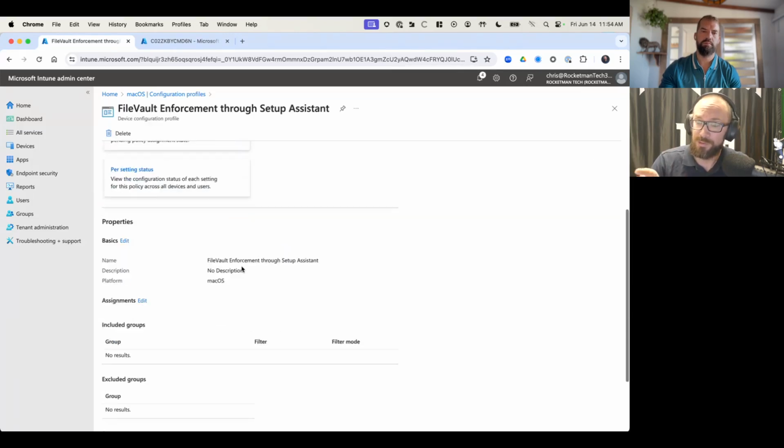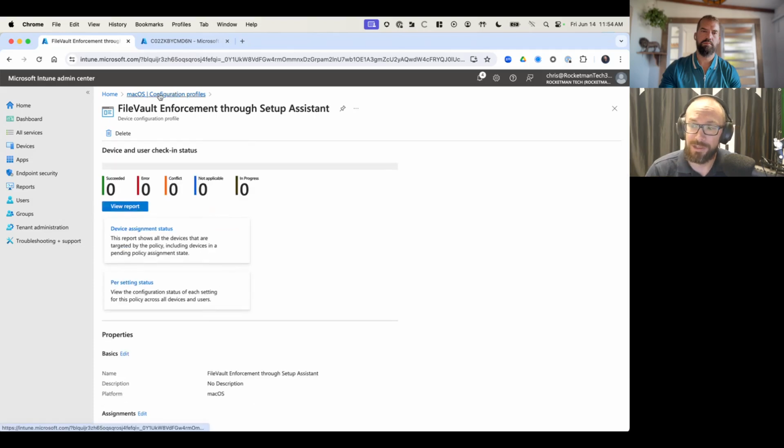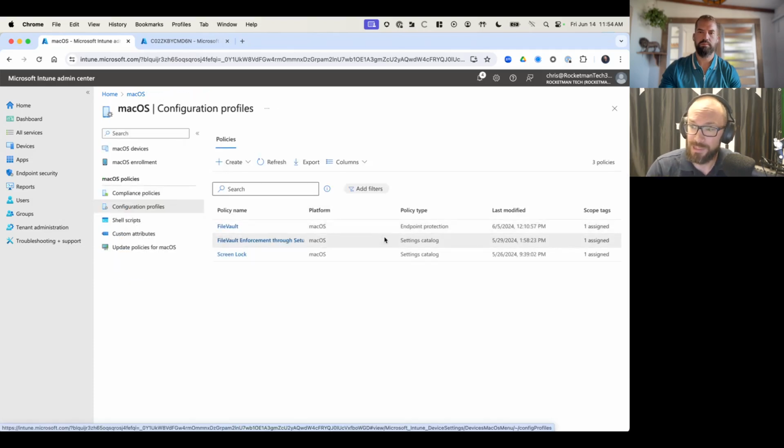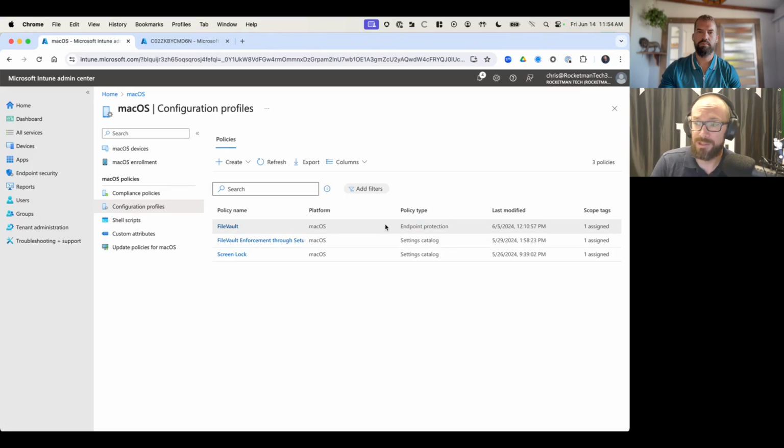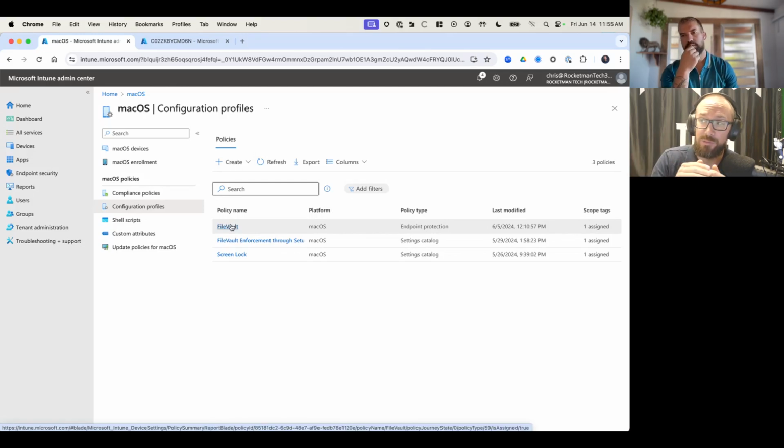Also, if you go back once, you will see another thing that's different. If you look at the policy type, you have settings catalog on FileVault, and you have endpoint protection. The reason why you have two different kinds is that if you have a security team that is in charge of security on the devices and a device management team, you need to be able to differentiate who can set which policy.